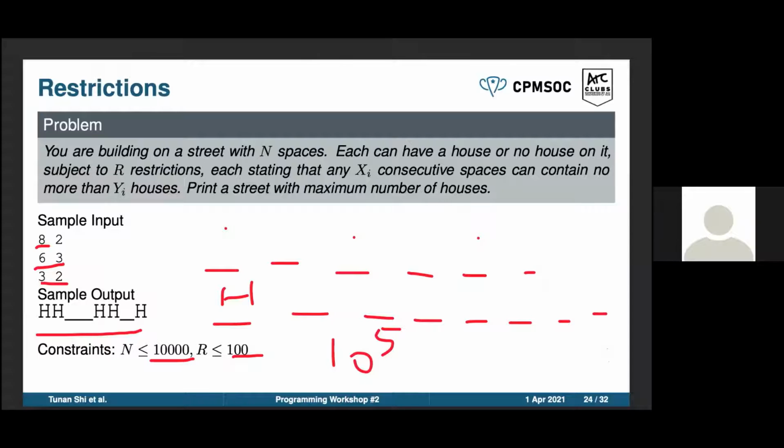So since R is small, we could have a big factor of R, but I guess we'll come to the solution and we'll see what the complexity is. But even though the size of the input is only R numbers, it's probably impossible to solve it in order of R operations. We'll see that soon. And there's a subtask as well, which is small n.